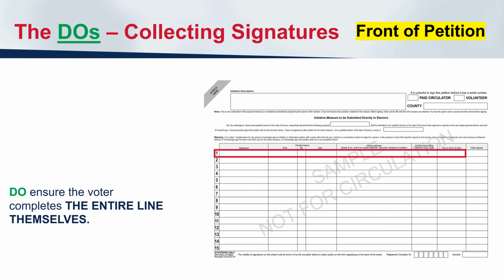Fourth, do ensure that every signer completes their entire line themselves. This means you cannot fill in any information for them, not even the date. Also, it is common for a spouse to want to help out their partner finish filling in their information, such as an address. This too is not allowed. It is the responsibility of the signer to complete the entire signature line, and it is your responsibility as a circulator to inform them of this requirement.